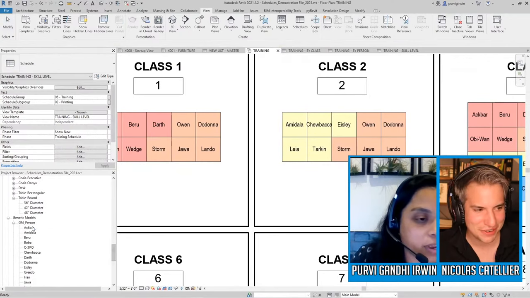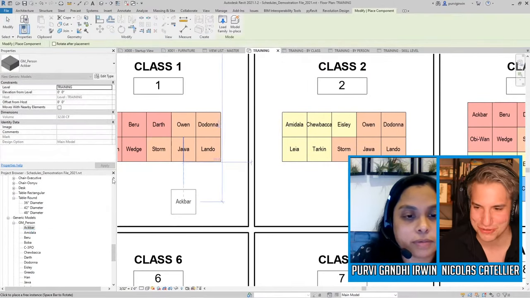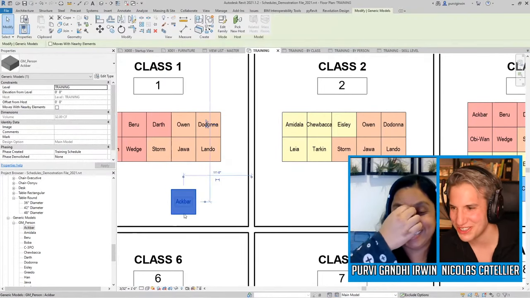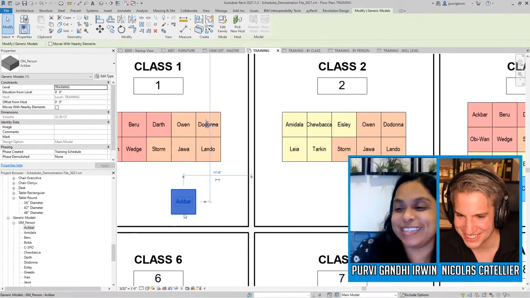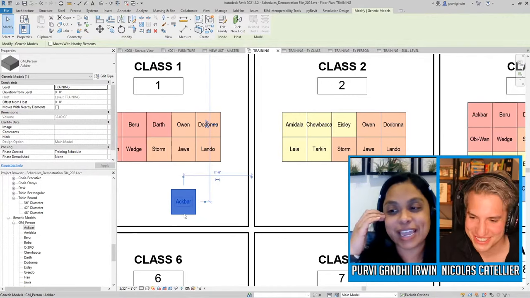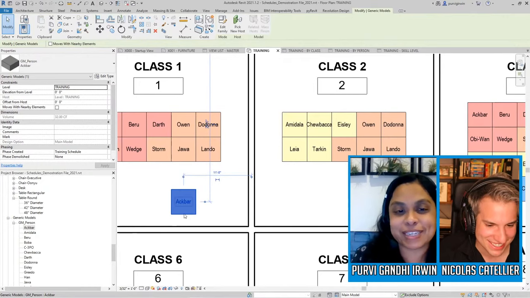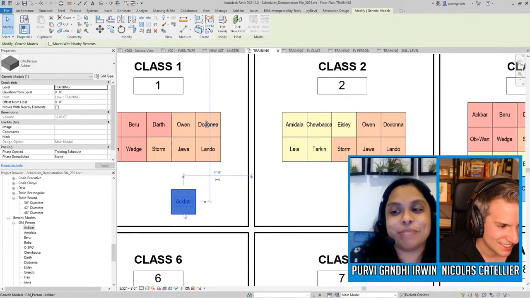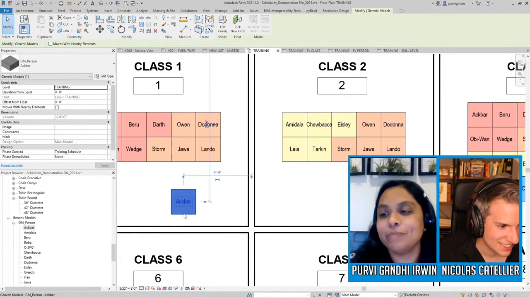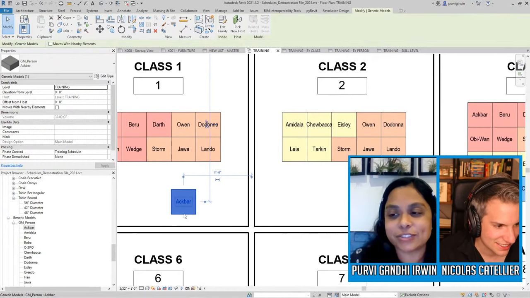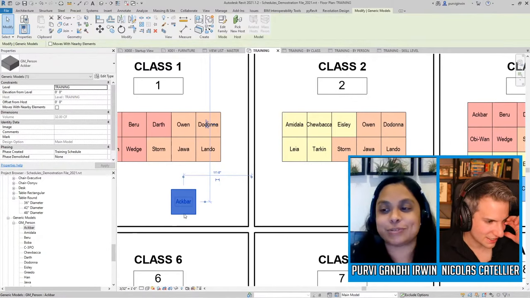I love that. That's just a cool use of Revit schedules. You know you're a next level Revit nerd when you use it for other things. It totally makes sense to me in my mind. I can embed a schedule of any objects that are in rooms, so that makes sense. And then it works out because it's a classroom, so there's a classroom and the people in the classroom.